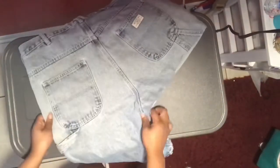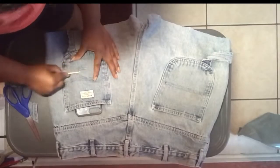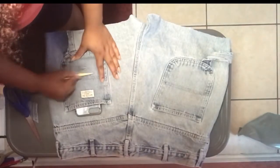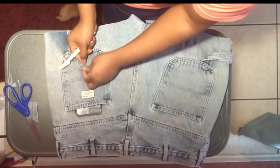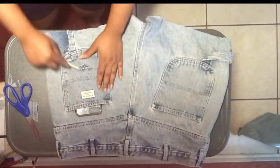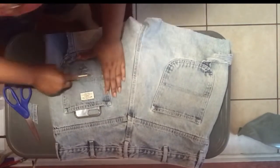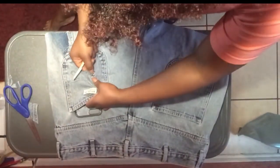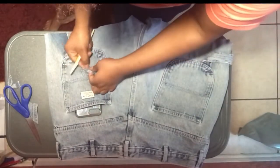As you can see, I cut. I just did the same thing on both sides. Now here I'm using the eyebrow archer to cut some cuts to make some holes in the jeans. I put a foam case under it so it wouldn't cut through the other side of the jeans, because believe it or not, the eyebrow archer is super duper sharp.